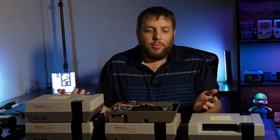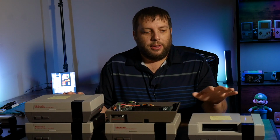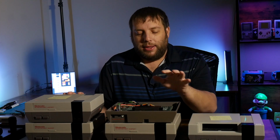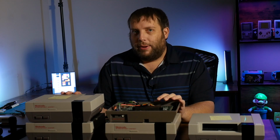So again, out of the 6 total systems I've bought, 5 of them had an issue with a bad connector pin. One of them has a bad VRAM chip, and the other one likely has a bad WRAM chip. At this point, I think it's safe to say that most systems listed on eBay as for parts or not working most likely are just due to the user not testing them beforehand. Out of the 6 systems I bought, I got 4 of them fully working, 1 of them mostly working, likely again with a bad VRAM chip. The other one is kind of the wild card of all that I've bought, but I'm pretty sure I've narrowed this one down to just the WRAM chip like I mentioned. So if you're interested in buying a system either to add to your collection or tinker with trying to repair, I definitely wouldn't hesitate to hop on eBay and buy one for parts.